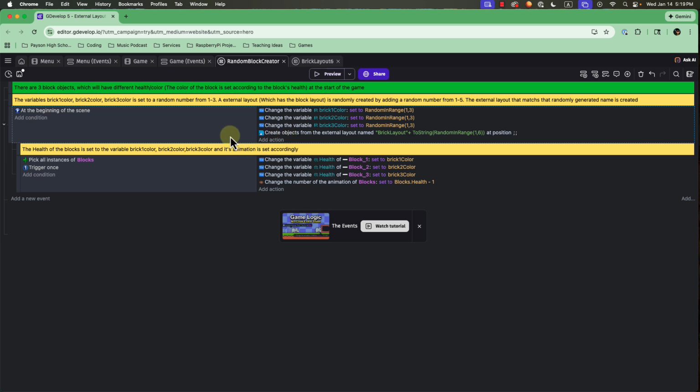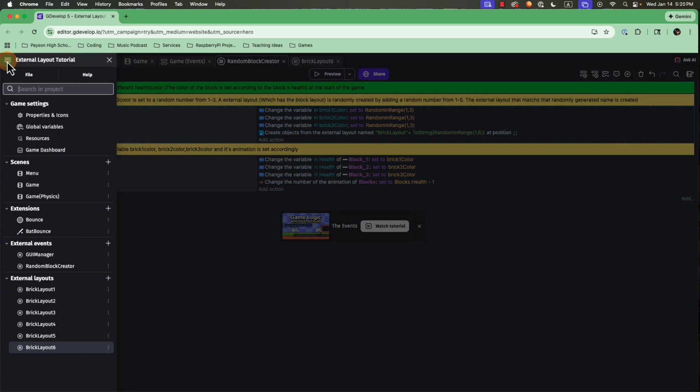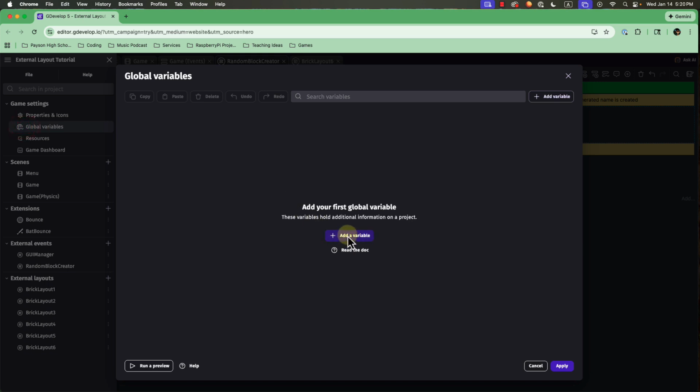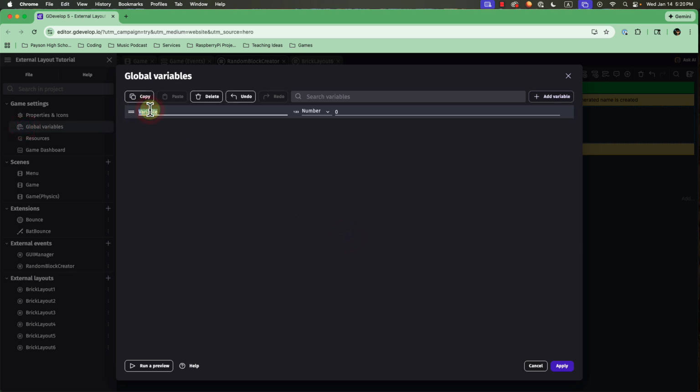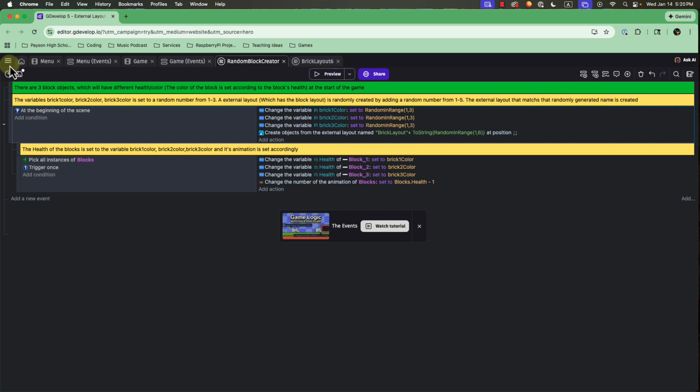So I'm gonna instead put in a menu where you can choose what level you want to play. How about that? That'd be a nice way to do this. So let's make a new scene here. Well, first of all, before I do that, we want to go here, global variables. Okay, go to menu, global variables. I want to add a variable. We'll call it current level, number 0. So this variable, we're going to use this once we choose what level. This is where we're going to save the level that we wanted to create. Okay, so I applied that.